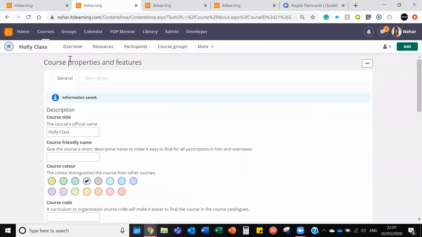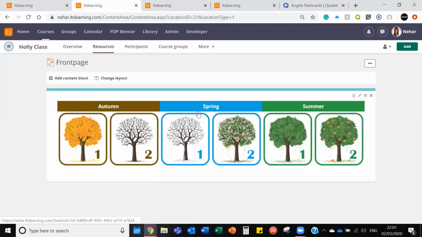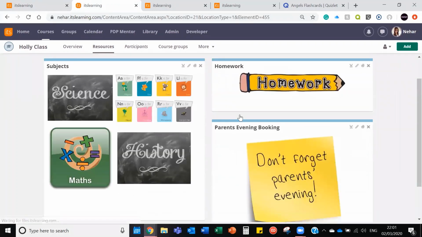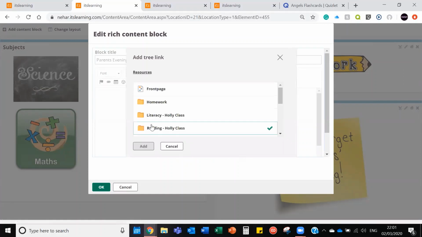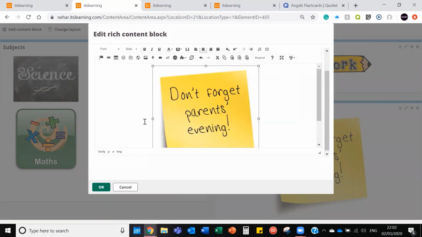And then I'm going to go back into my Holly class for Spring 1, and I'm going to edit this where it says, don't forget Parents Evening. Create a link into my Parents Evening Spring 1 and click add.